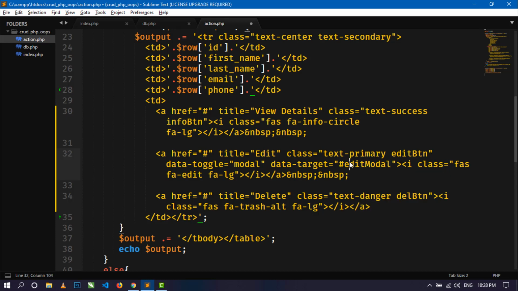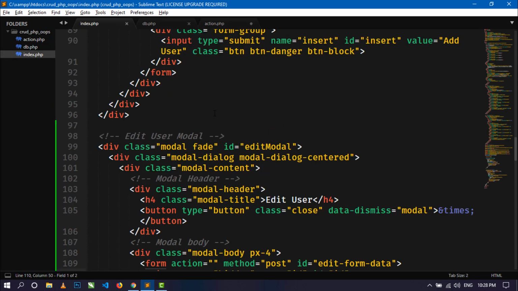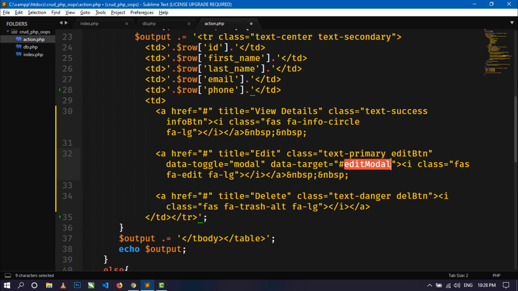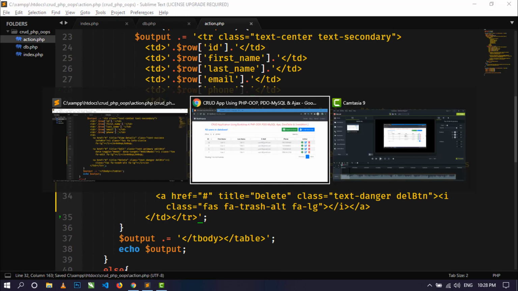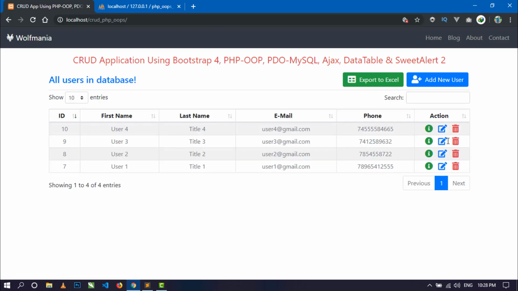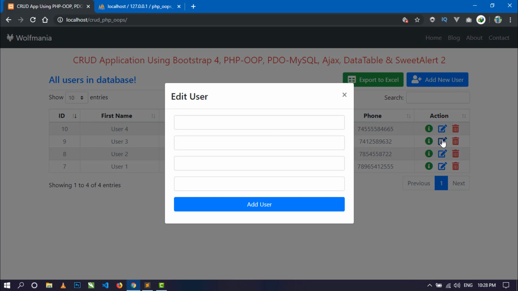This is the ID of the edit modal, which I have written here. Now if you save this, go to the browser, refresh and click on any of the edit icons, then we will see this edit user modal. So this is working fine.